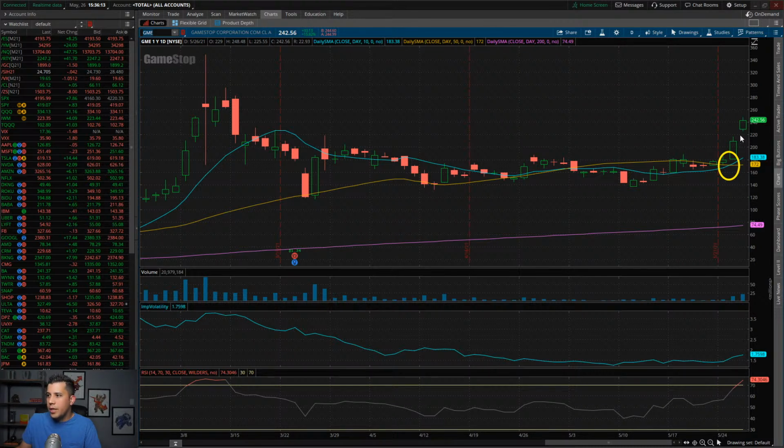So you have a golden cross, and this definitely helps you determine, okay, this is bullish, right? If you have the 10-day crossing under the 50-day to the downside, then that is definitely bearish. But we had the 10-day moving average crossing over the 50-day, and that was a signal for a lot of people to get in. And as you can see here, it really paid out, because this thing went from 180 to, after hours, 242 right now. All right, XOM.